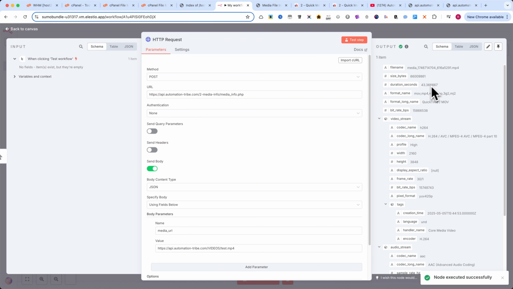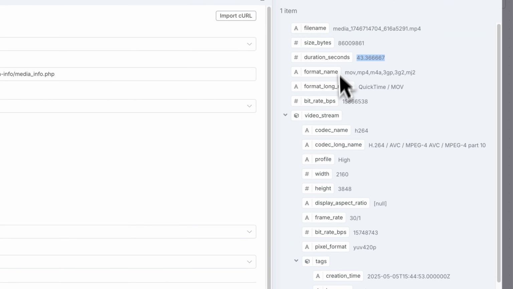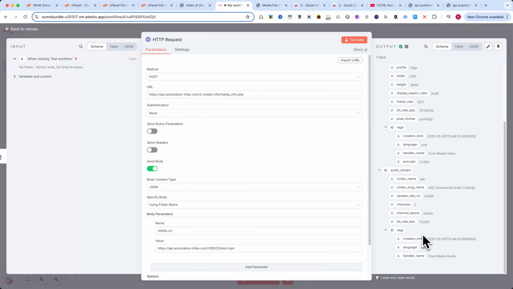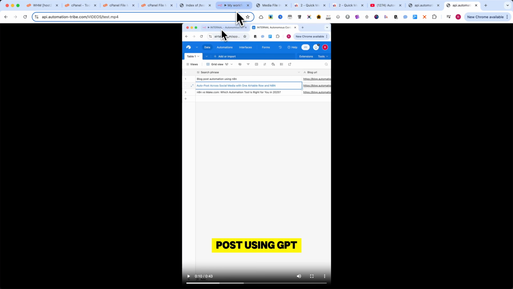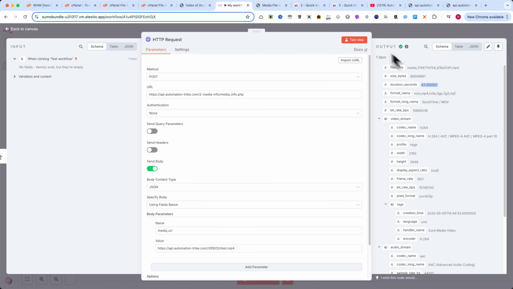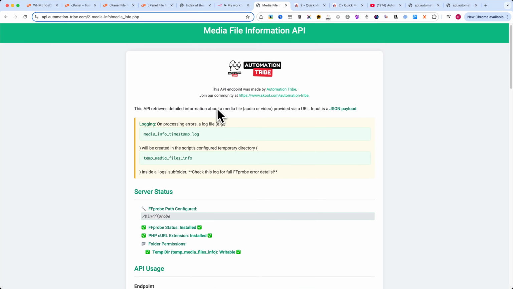Take a look at all the details for the video. You get the video stream information: width, height, display aspect ratio, frame rate, the video codec used, and if the video has audio, you get all the audio stream details too, just like before, plus the overall file duration and size. It seems the duration is the same, so I really hope you find this small media information API endpoint useful for your projects. It's a simple way to get technical details programmatically without needing complex tools.